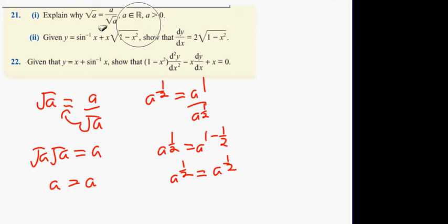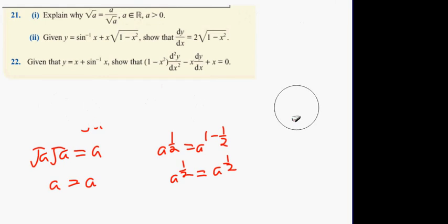Okay. Now that you've done that part, which is quite easy, you're on part 2. And what we're going to do for part 2 is, given that y equals this, show that dy dx is 2 times the square root of 1 minus x squared. Now there's two different parts to this, okay? This part here on its own is a product rule, isn't it? So let's take this blue box off to the side and do it separately, okay, to the full thing.